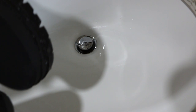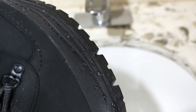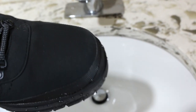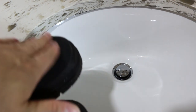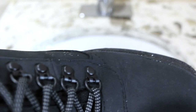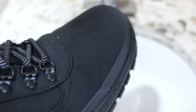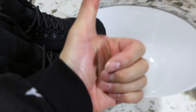It's dry. The rubber part here, I wouldn't worry so much because that's rubber. It's already waterproof. But as far as the nubuck material, it's not wet at all. This one as well. See? So, the water and stain repellent, in my opinion, is effective. Thumbs up.